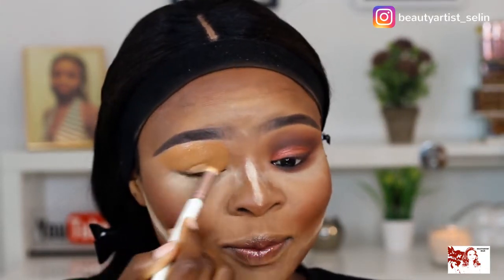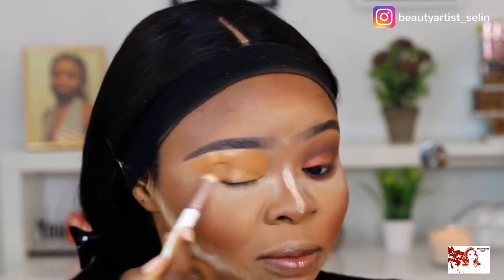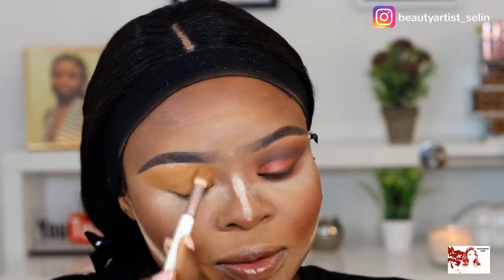And because the lashes, honey, the lashes are what we are going to be popping on today guys. Oh my days, the lashes call for this eye look and the eye shape. So I can't really do anything, I'm sorry guys, but I know you are going to love it after we are done with the makeup. Trust me. That is why my eyebrow is a bit wispy today, as you can see, fluffy like nobody's business.